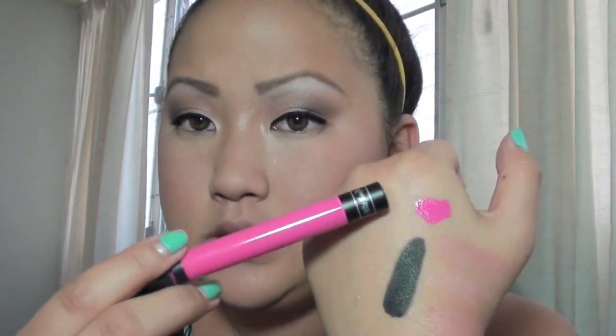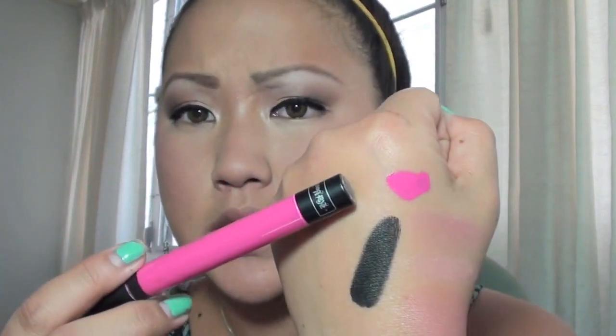It is a beautiful, hot fuchsia pink. And this thing stays on forever. It's so pretty. It dries nicely. And it doesn't really dry out your lips as much as many long-lasting liquid lipsticks do. It does feel kind of dry, but it doesn't fully feel like you have to wear a lip balm. So I really do love these. These are really great. And not too expensive. So that's the Backstage Bambi. I love this color. It's so pretty.